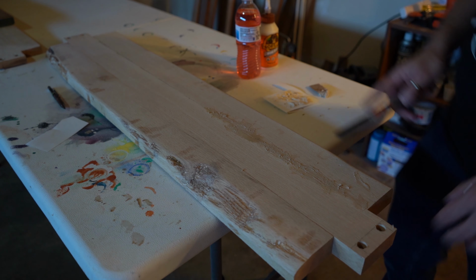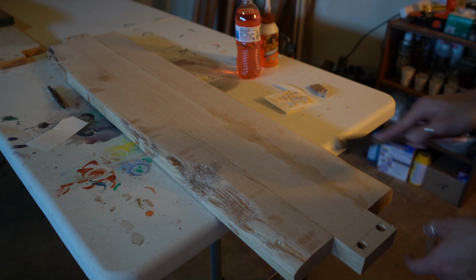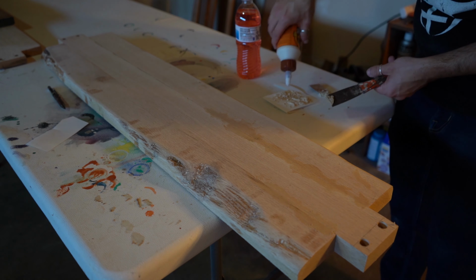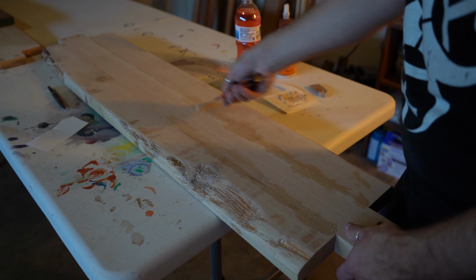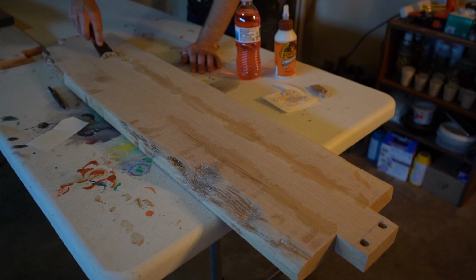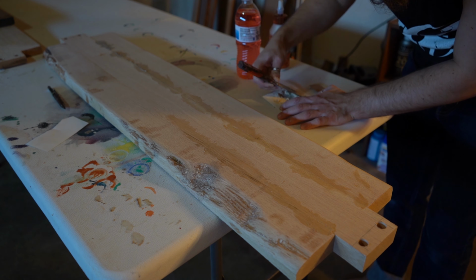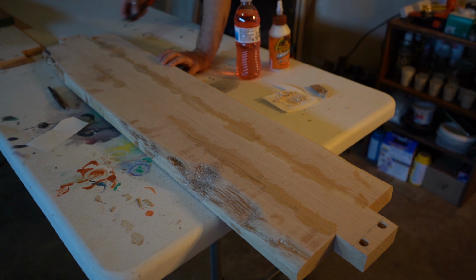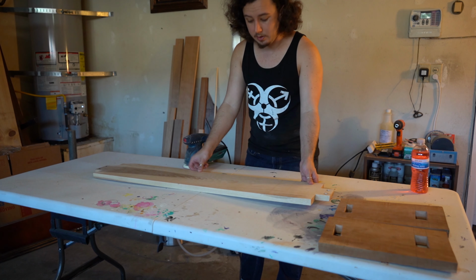Ah, this might work a little bit better. Yeah, nice. I was just thinking, don't I have a paint scraper around here somewhere? I made a mistake and put wood glue on my fingers. Don't make the same mistakes as me. Well, that's drying. I'm gonna go ahead and do some sanding.